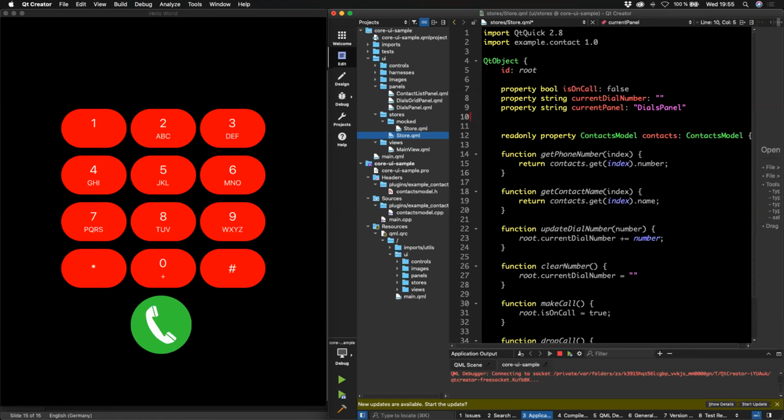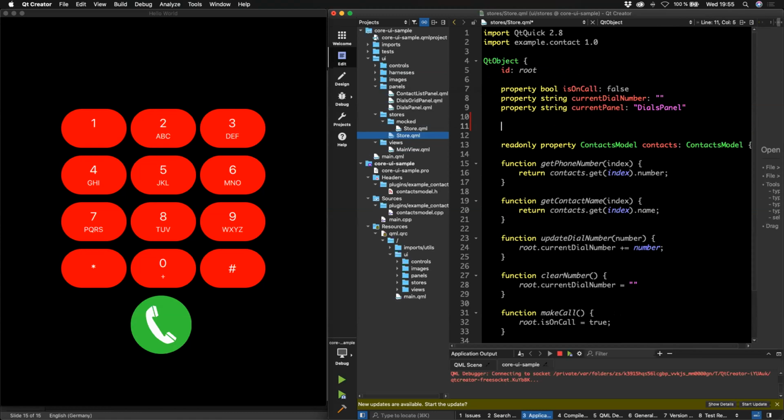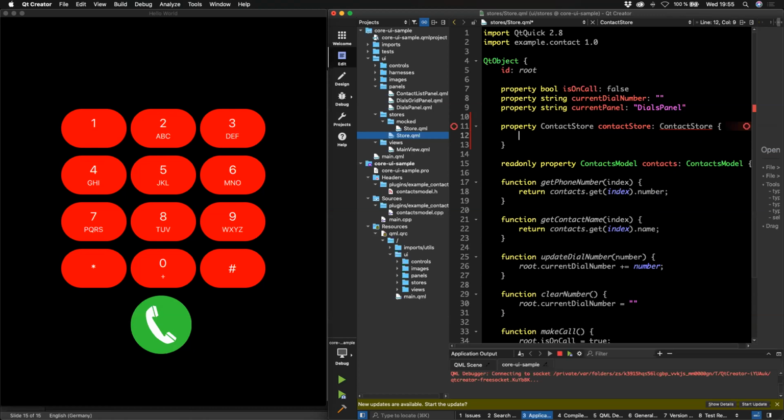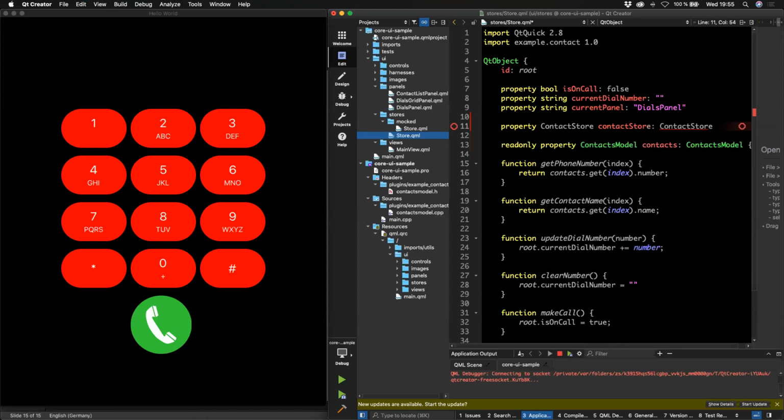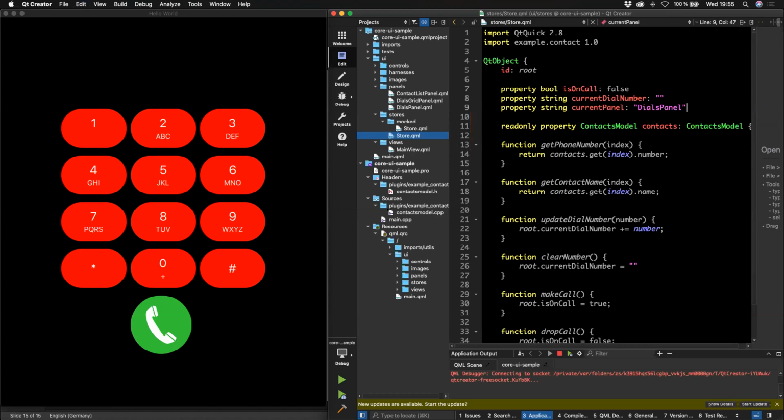So if you have, for example, lists like a contact store, you can create your property contact store over there, and then this will be your contact store, and then this will be the object itself, and later this context model will be there, and then you can think of some other stores afterwards. So again, the stores do not mean a single store, but a tree of stores, so that you are sure that you also have a nice structure on your stores, in terms of data coming from the backend.